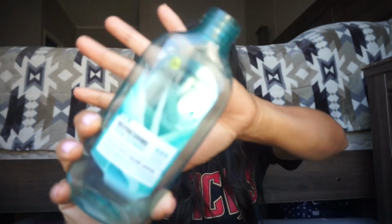In between the Simple one and the Neutrogena, I had purchased this Garnier Skin Active. Now, I do wash my face in the morning and at night, so I go through a lot of face wash. And this is a refreshing facial cleanser. And honestly, at the time when I bought this, I was in Ulta and money was tight, budget was tight. I just needed a face wash and I found this on clearance. Would I ever purchase this again?